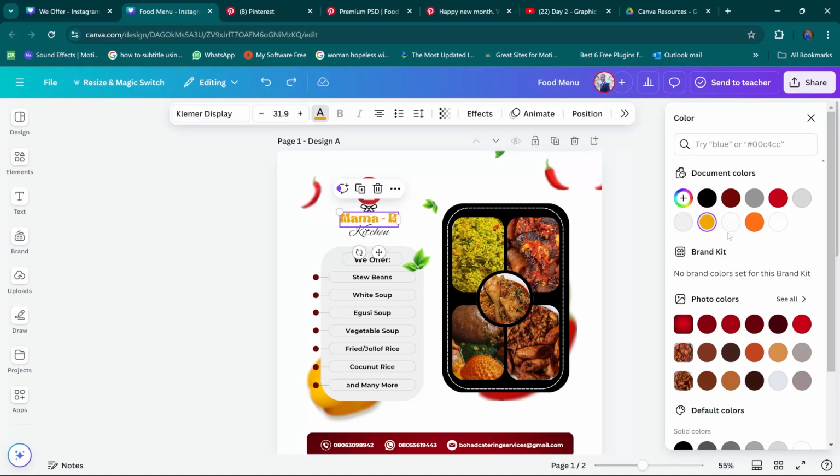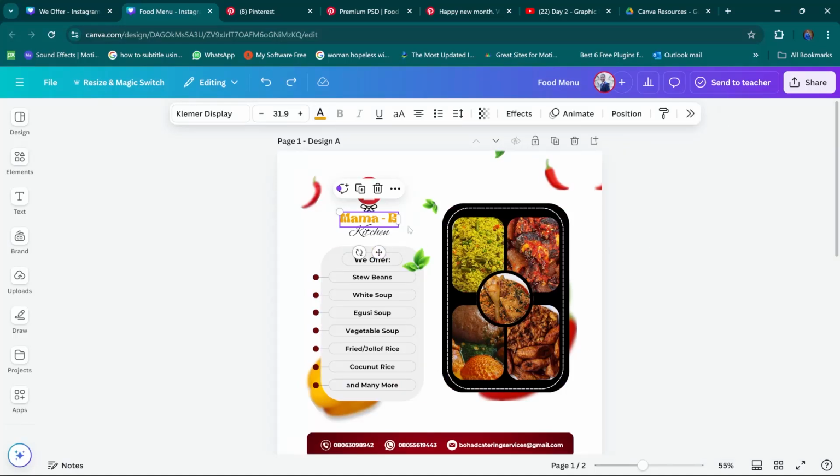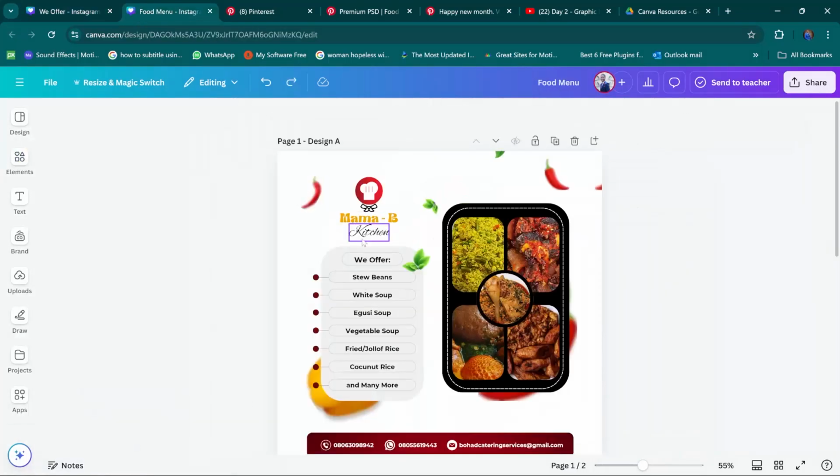I picked the color inspiration from this icon here. This was where I selected the color from the eyedropper to the color picker. That was how I was able to select my color. I'm going to speed up this process. Just create the font and get this font right there. Then under script, I added this font.